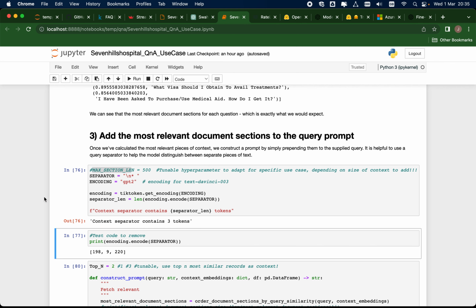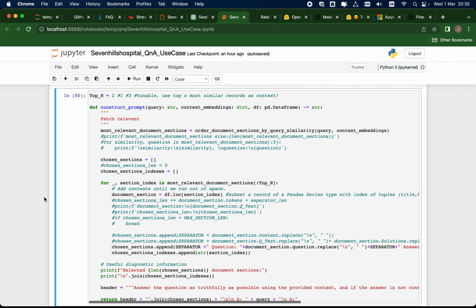That means they keep adding the document record tokens to the context, and once the size exceeds this maximum threshold, they stop adding new content to the context.